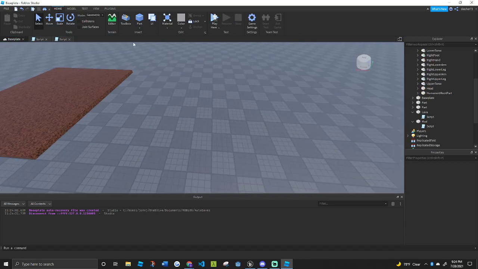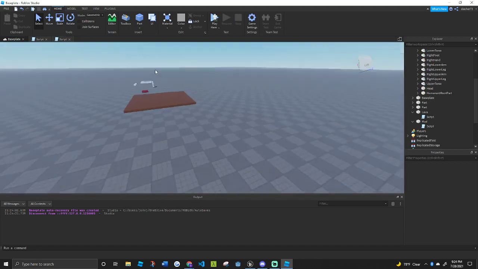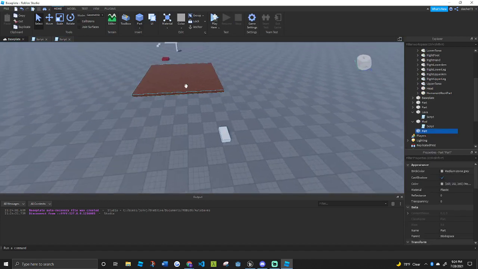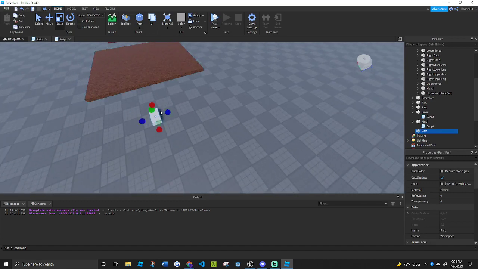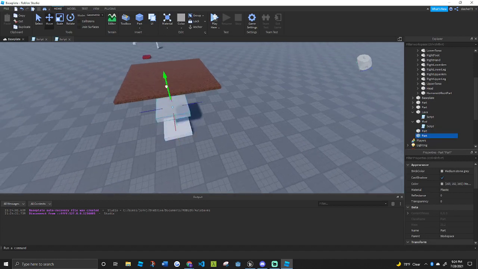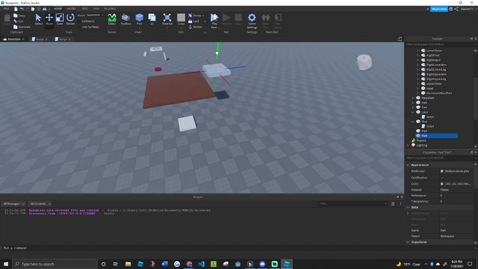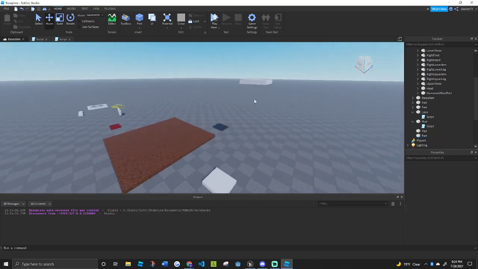All right, and then also you might want to make a part to give you a speed boost. You might want to be able to jump up high onto this platform or something.